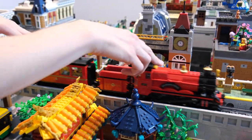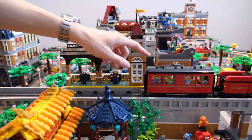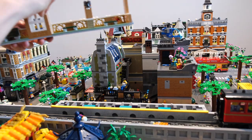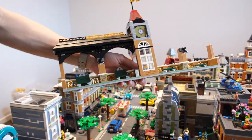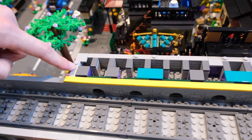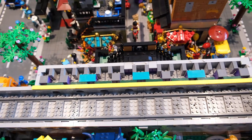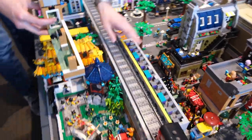The first thing about the train station is that it perfectly fits two carriages, whether that's the passenger train or the Hogwarts Express — both of which I plan to add another carriage or so to. I actually built the train station in a modular design, similar to the modular buildings where it's stuck down with tiles. There's nothing underneath to help support them, but the supports use studded tiles so it can easily come on and off.